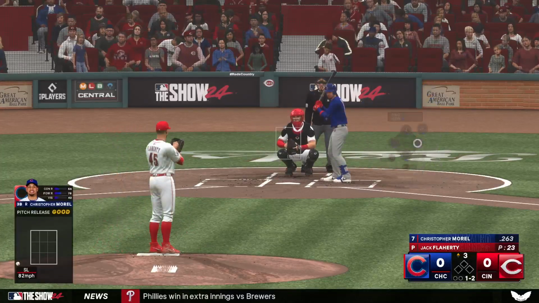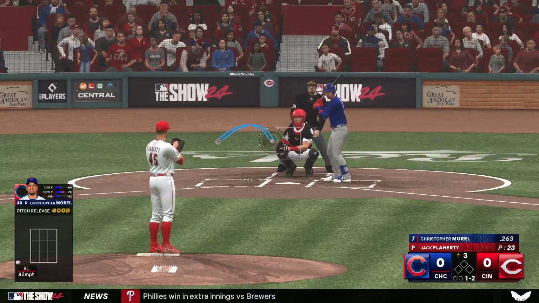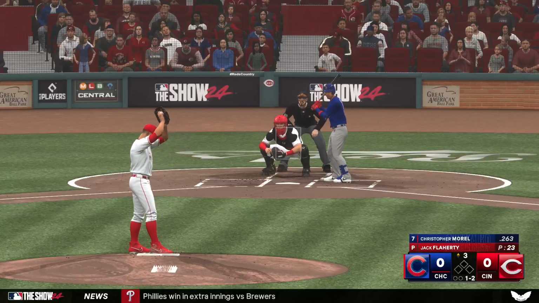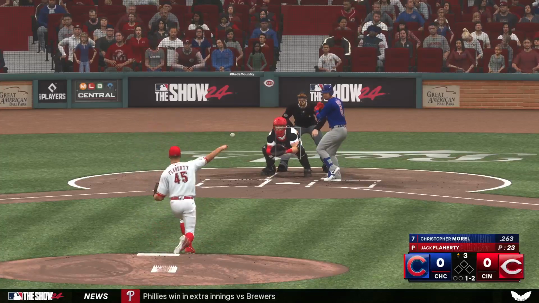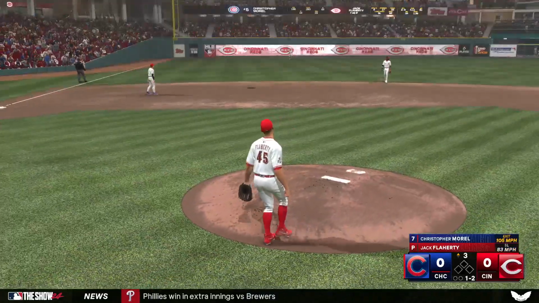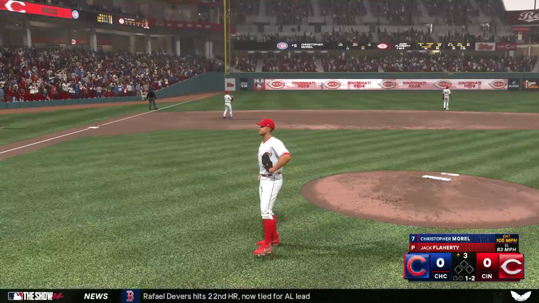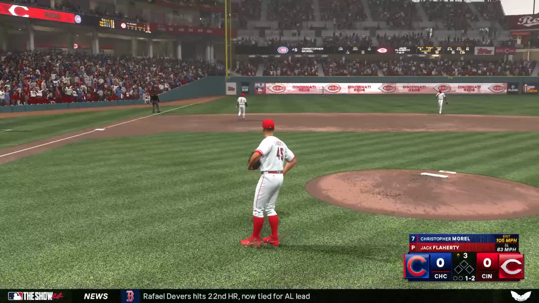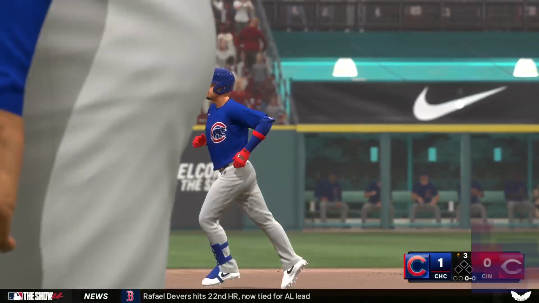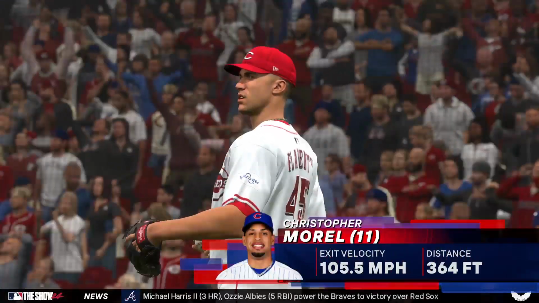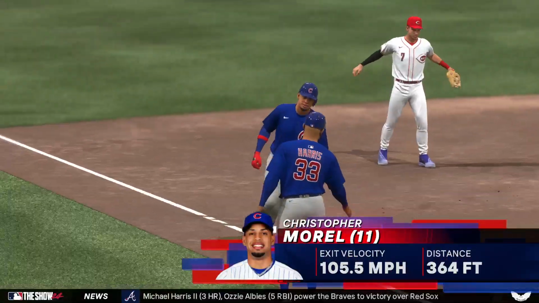Doesn't bite the slider. Oh, that's a slider that Morel does get a piece of. High and deep to left and gone. So not where Flaherty wanted that slider. Morel crushes it out to left field, and that is his 11th homer of the year.